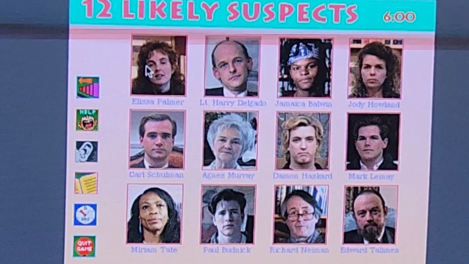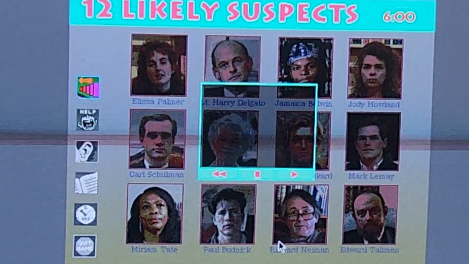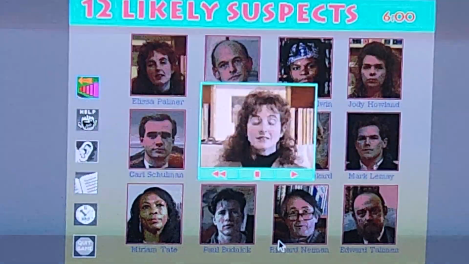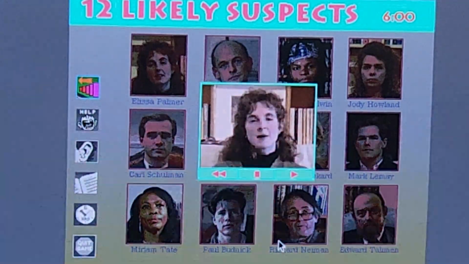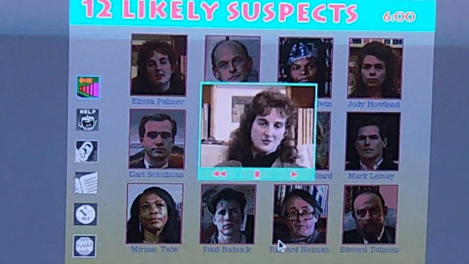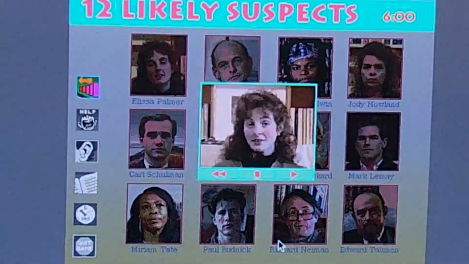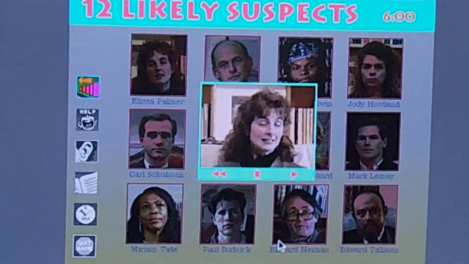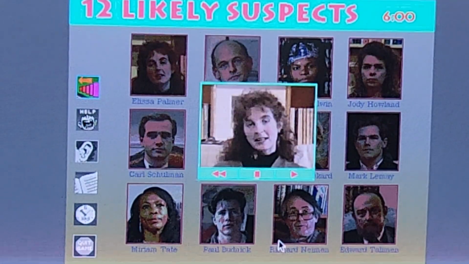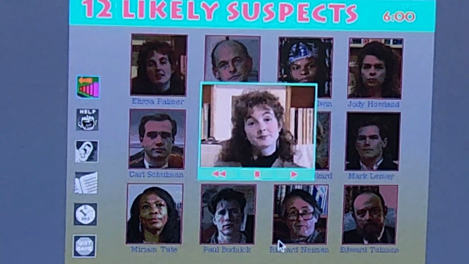Let's start with Alyssa. Alyssa Palmer. I'm a doctoral student in the anthropology department, and I know I'm a suspect in the murder of Elspeth Haskard, so let's not beat around the bush. I didn't kill her, but I'm happy to tell you anything I can that you might want to know.